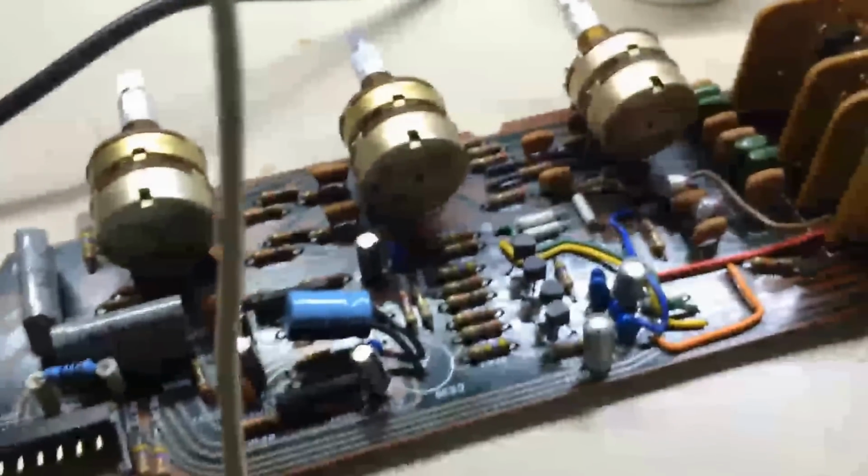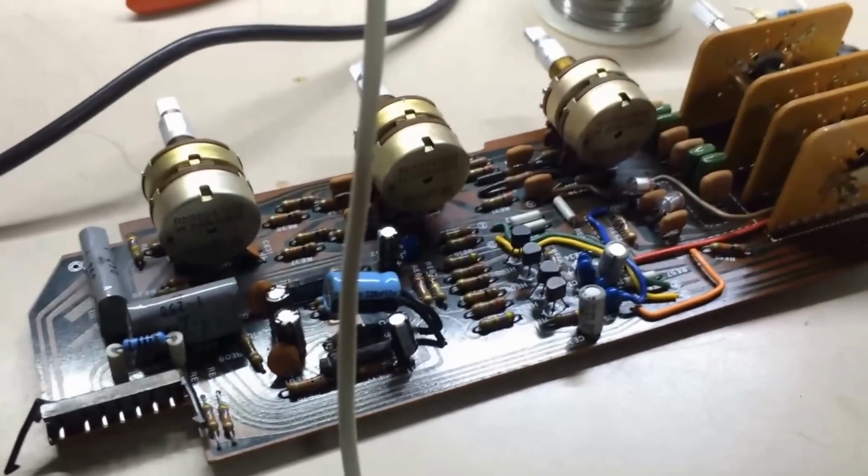Anyway, I'm going to flip this thing back over, get it back in the unit, and then we're going to show you how to bias this thing. How about that?